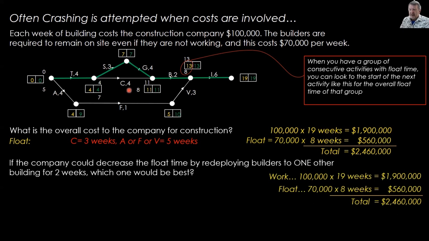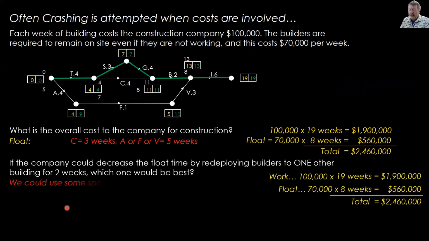Let's have a look at C first, shall we? Let's say use some of the spare time at C to shorten I by 2. Just picked I randomly. I's out here. You can see that. It's on the critical path. So that was a big one. So if we use that 3 weeks in there, we pinch some builders and do some constructing of I, we'll sneak it in further back here, then we could save some time and money, surely.